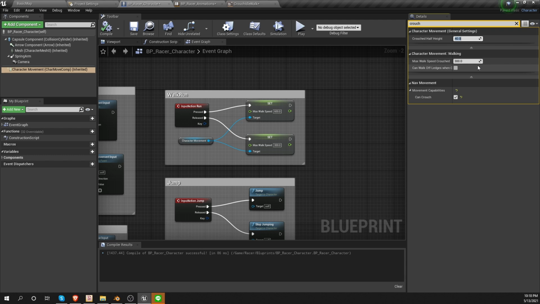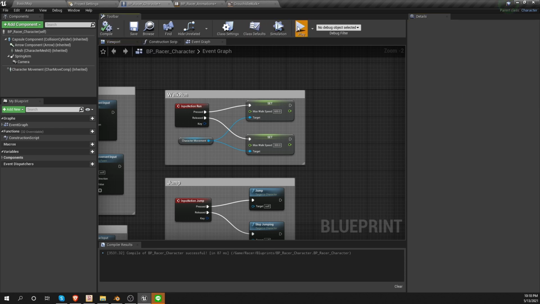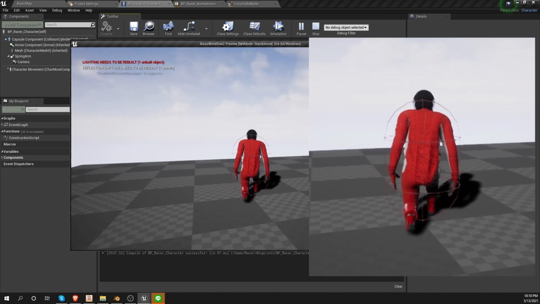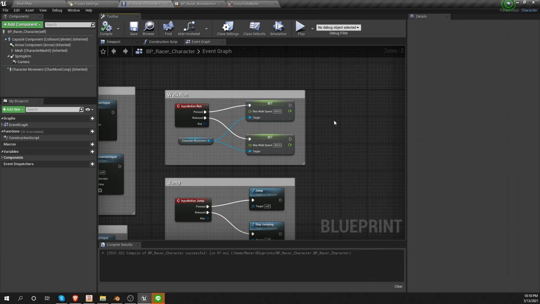Right now it's set to 40, which I think means 40% of the actual size. I found that if I set it to around 55, it looks nice. So compile and play and try to crouch, and you'll see that the capsule pretty much covers the whole character. And with that, we set up crouching correctly.